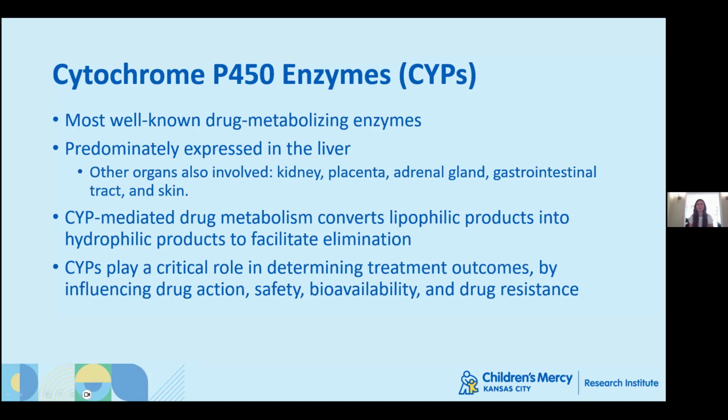So these cytochrome P450 enzymes, or CYPs, they are the most well-known drug metabolizing enzymes. They're predominantly expressed in the liver, but certainly we can see them in other tissues as well, like the kidney and GI tract and the skin. And CYP-mediated drug metabolism converts lipophilic products into hydrophilic products so that they are easier for us to excrete and get out of our system. They play a really important role in determining treatment outcomes by influencing things like drug action, safety, bioavailability, and drug resistance and treatment failure.